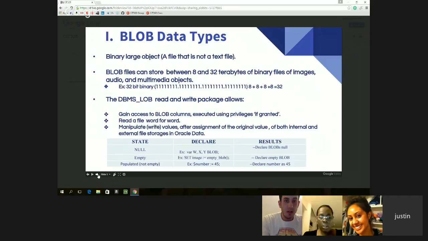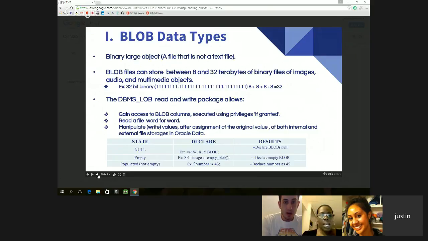They talked about the three various states earlier, the null, empty, and populated, but take note that when you declare null, unlike the empty and populated states, it does not have an assignment operator. Therefore, no value is assigned to the variable. Blobs have various data types that they can store, from integers, floats, chars, varchars, blob text, enums and sets, and more.